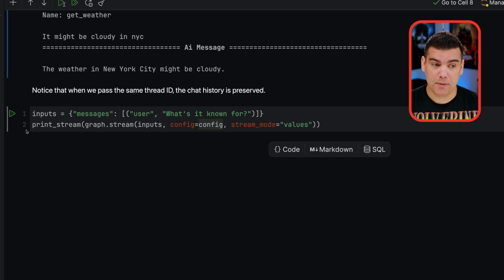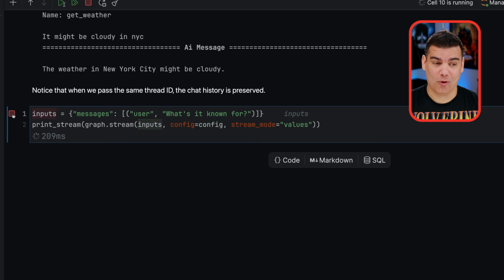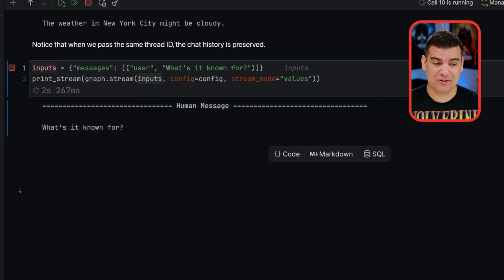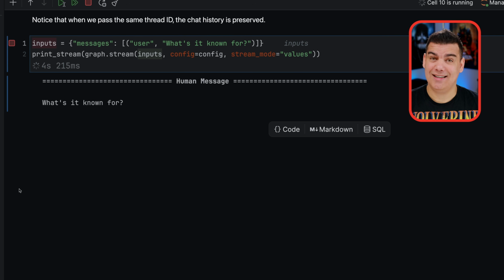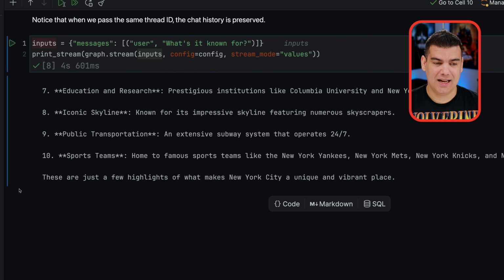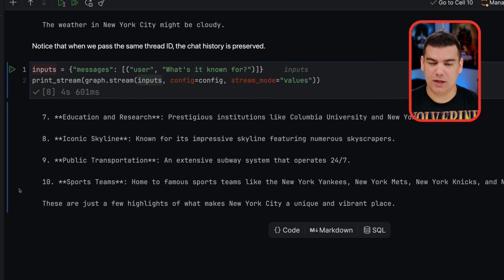So now let's prove the point of remembering. So we're gonna ask what is it known for. So hopefully it's going to be able to detect that we're talking about New York and then put some information that is only relevant to New York. So here's the answer, right? So yeah, New York, so it was able to remember that we're talking about New York, is known for education and research. So there's prestigious institutions like Columbia University and New York University.